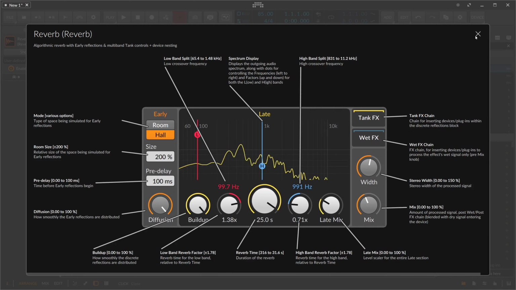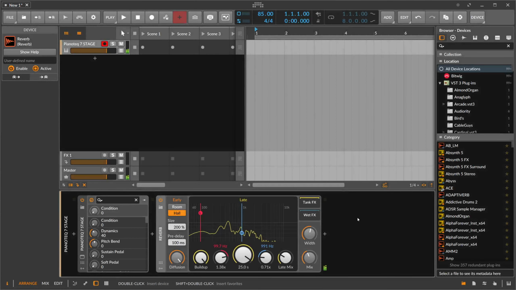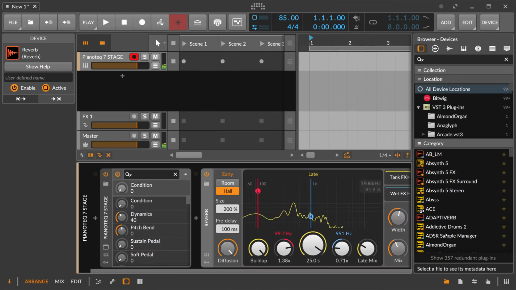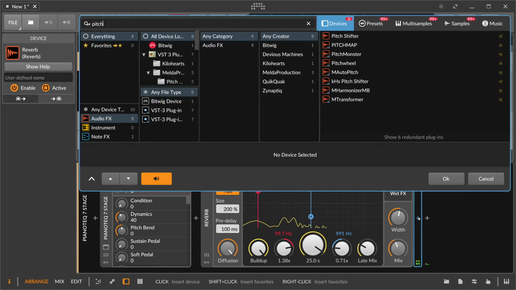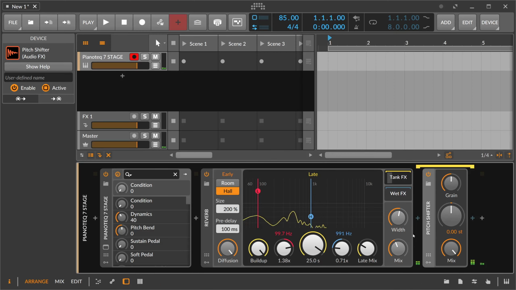Okay, so now that we have this, we close this down, and maybe we increase here the sizing of Bitwig so we can see what's going on. So maybe you want to use the Tank FX at first with the pitch device, which is the easiest and nicest way to explain this. So the Tank FX, in my opinion, goes only onto the late stage. It's also building up here at the moment, because this is yellow and also the Tank FX is yellow. So in my opinion, Tank FX only works on the late stage.